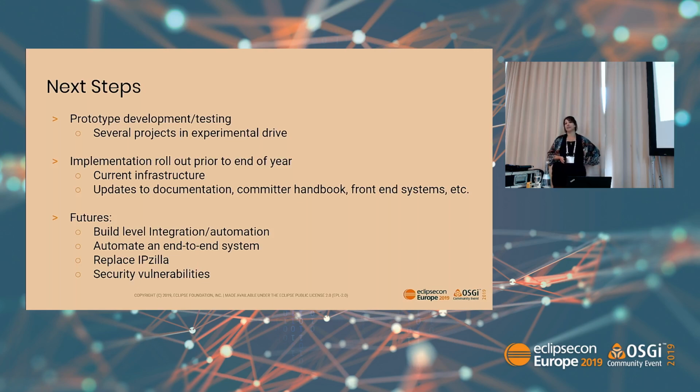We know we've got a lot of updates to make to documentation, to the Eclipse Committer handbook, and so on, our front-end systems. Ideally, where we want to go with all of this is get to a complete end-to-end system, right? So for you, it would just be happening, integrated with the build. It would happen automatically every time you build. If something was wrong, you would get violations, and you would have to look into it and or engage with us. And if you did have to engage with us, the system would actually already send that request through. Hey, project blah has a problem. Gotcha. We will replace IPzilla. That's the idea. It's an old instance of Bugzilla. It doesn't support anything anymore.